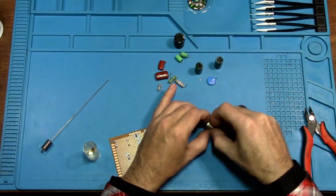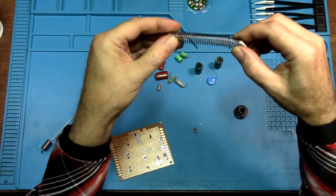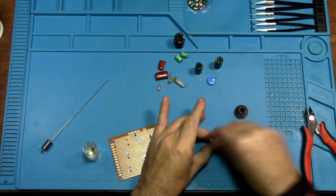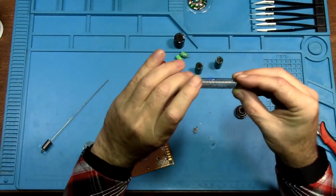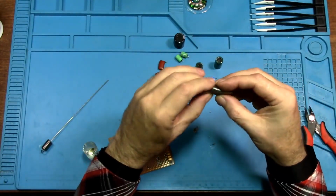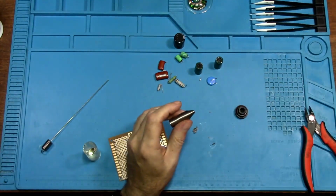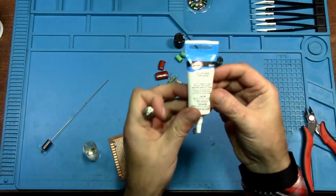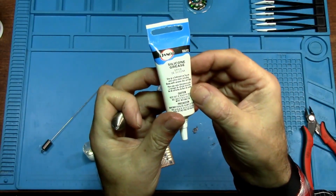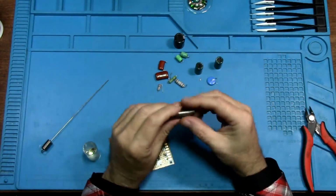Yeah, I even put grease down inside the cone. And it, yeah, this is going to be even harder to clean than it was the first time I used this, because now it's sticking because of the grease. And this is silicone grease. So see? Silicone grease. And that's what Leo said to use.